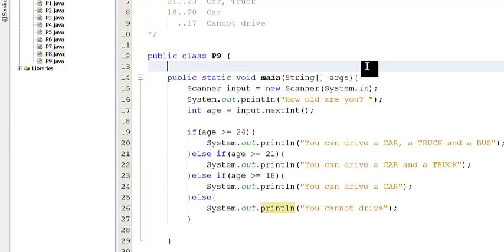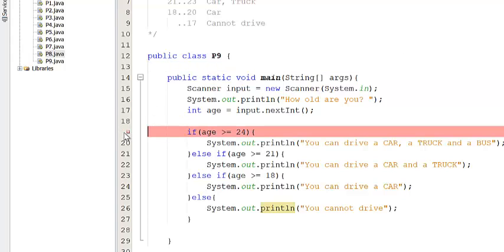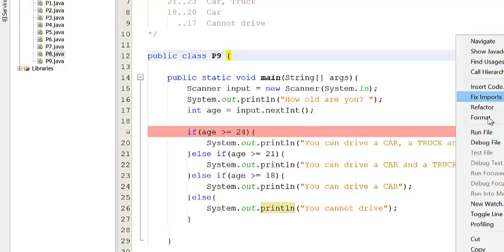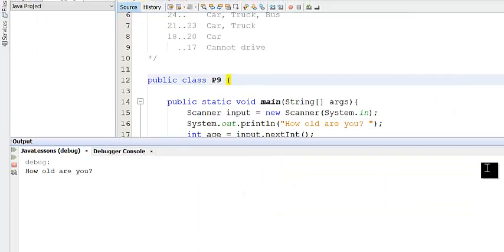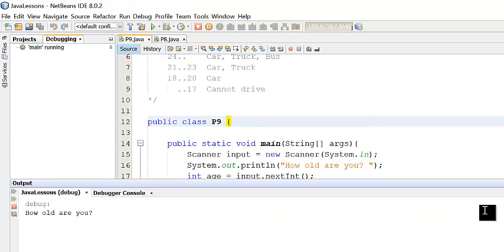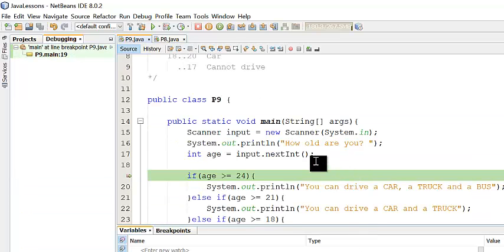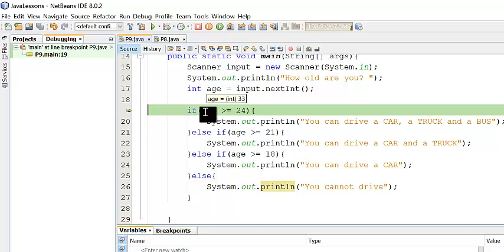Now let's do some debugging of this program. So I am going to include a breakpoint there and run this program in debug mode. I am going to give it, for example, 33, and I want you to note that since the age is 33, therefore this condition is true, it will execute that line of code.